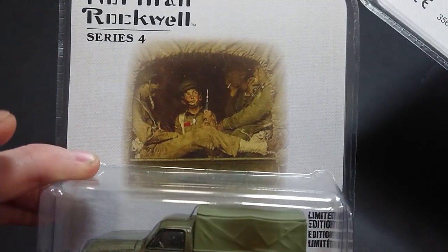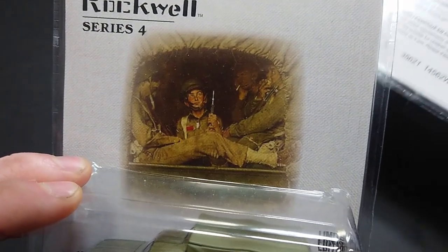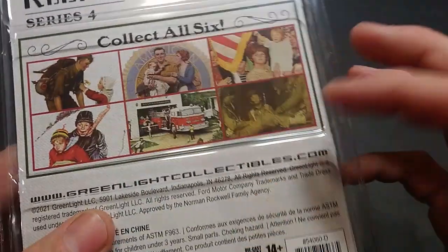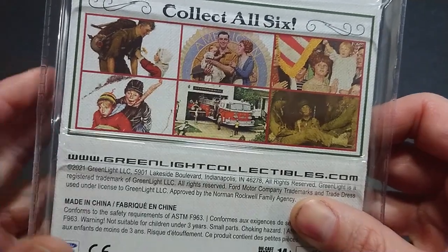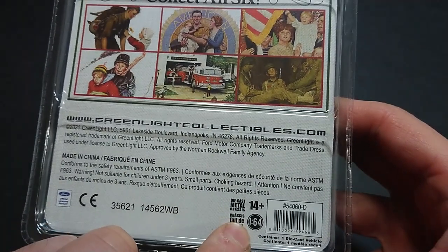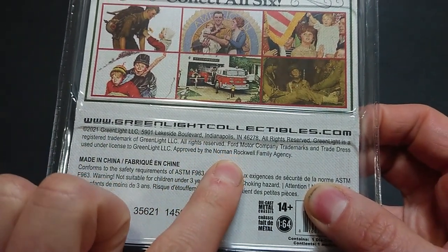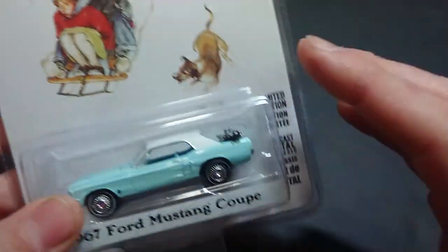You can see the painting there — the GI is from World War II vintage, I believe. It says it's an M1 Garand, which is World War II vintage, and most of their equipment is as well. They don't list what the actual vehicles are, which is the opposite of what they normally do. The number is 35621, so this is two years old as of now. 14562 WB is the number, and there's the Norman Rockwell Association seal.